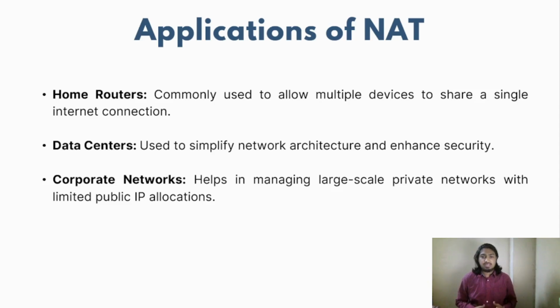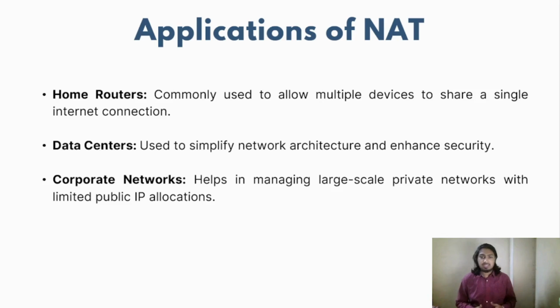Number two, data centers. In large-scale environments like data centers, NAT helps simplify network architecture and improve security by using private IPs internally. It minimizes the number of public IPs needed and reduces exposure to potential threats. Example, a cloud service provider hosting hundreds of virtual servers can use NAT to assign private IPs internally while providing selective public IP access to clients.